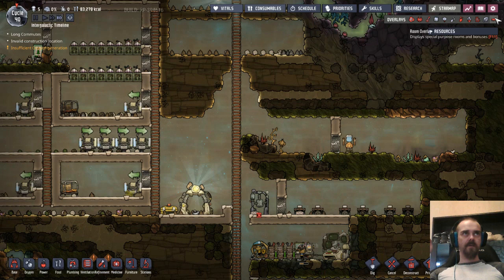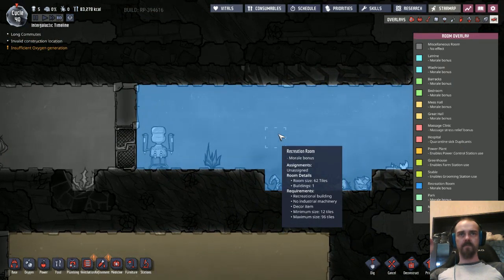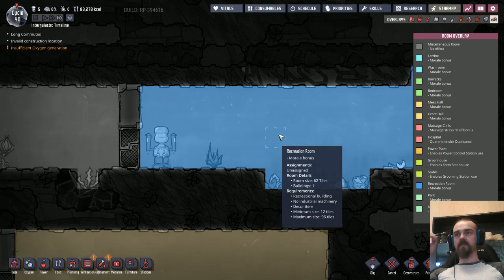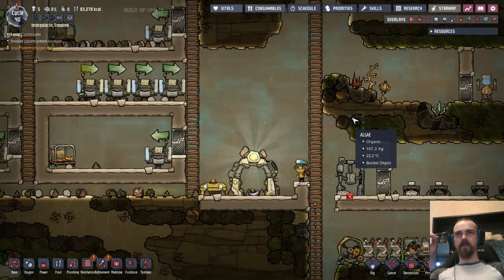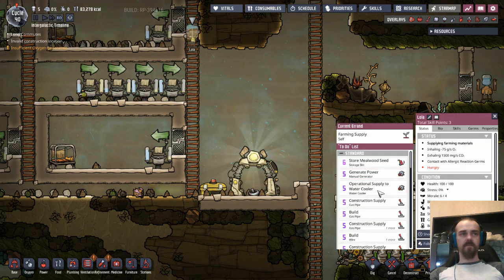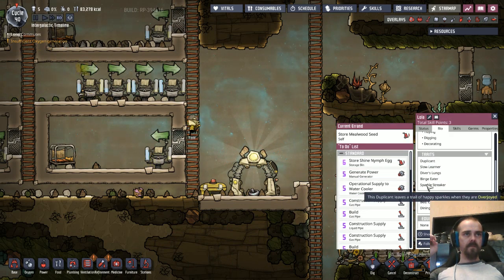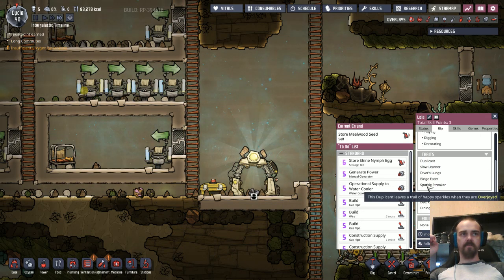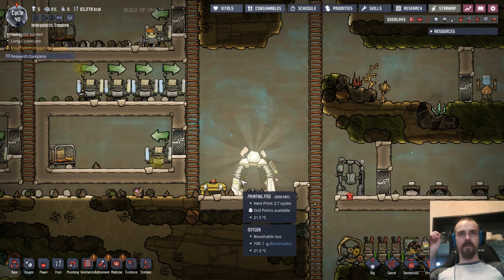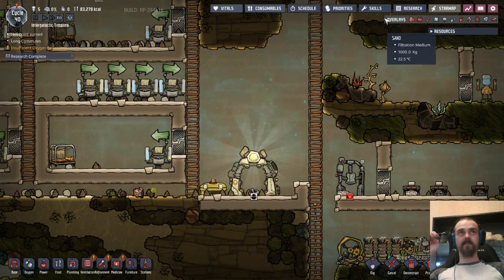We've got a little rec room here. Recreational room. Morale bonus, which is really nice. If you get the morale really high, special abilities of these guys are gonna kick in. And this one is a sparkle streak, which is really cool. If they're overjoyed, you just see them running back and forth with a sparkle streak after them. It's really cool.